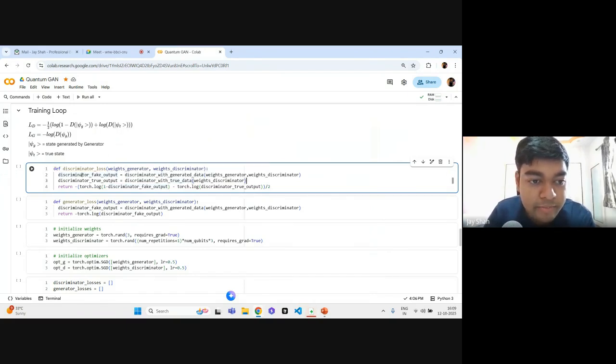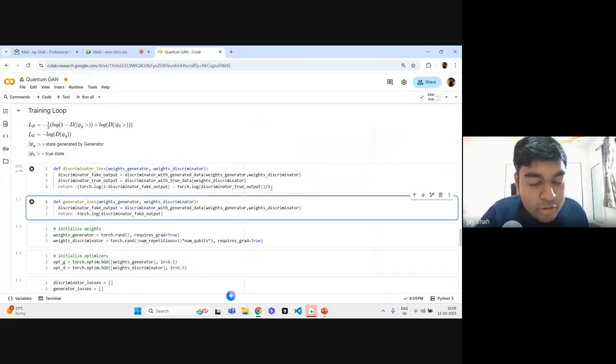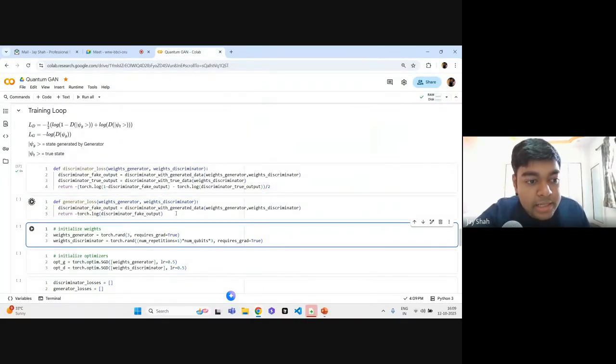We calculate both of them. So the discriminator fake output is this, basically cat phi g, and the discriminator true output is cat phi t, right? Substitute, and you calculate this LD loss function, which is the loss function for the discriminator. So that's the part for the discriminator. Come to the generator now. The discriminator with generated data only, right? So that is the loss for the generator. We have already defined it. Let's run it.